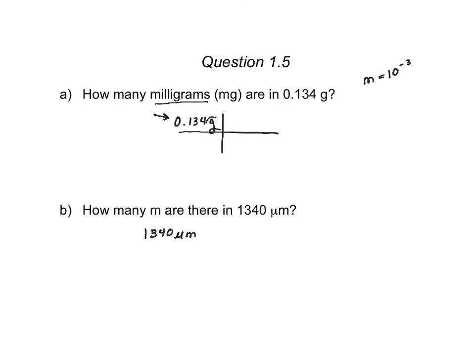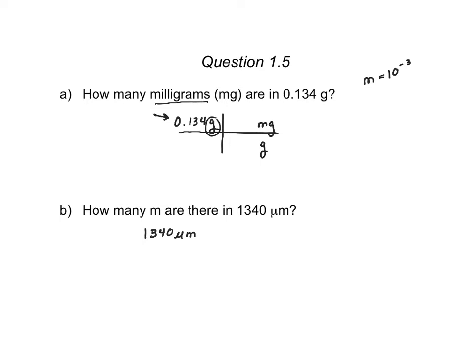So if I have a gram on the top of my little railroad track, if I want to cancel gram, what has to go on the bottom? Grams, right? So all of these little units, we're going to act like they're just like algebraic quantities. So I want to get rid of the gram, I have to divide by the conversion from the gram. And what am I going to? Milligrams, okay? So now the question is, what is the conversion between gram and milligram? There are two ways to look at this, or three.